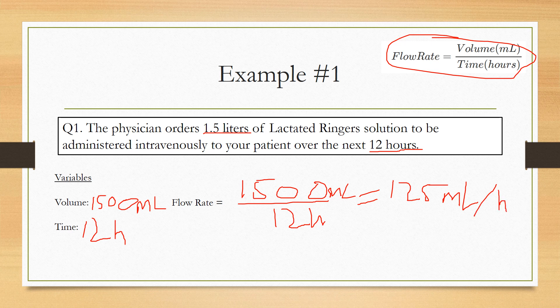And that is going to equal 125 milliliters per hour. Another good thing to do is to double check if that makes sense. What we can do is multiply our flow rate, 125 milliliters per hour, by the duration we're doing it, 12. And then we should get 1,500 again. If we backtrack, 125 multiplied by 12 gets us 1,500. So that's a good way to double check if you're correct.